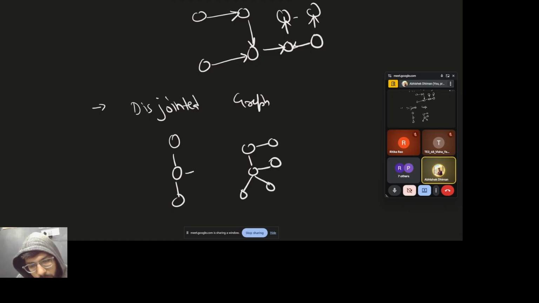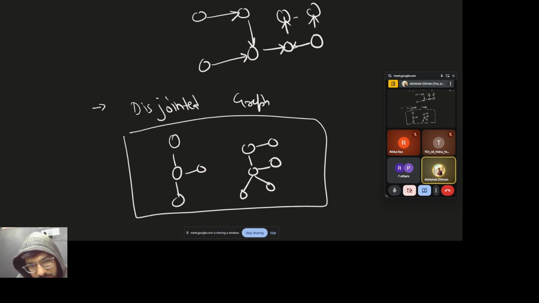This whole is a graph, but it is not joined. We call it a disjoint graph, because we have a full graph but it is not joined together. These two are not joined together. This is one component, this is a second component, it has two components in it. We call it a disjoint graph.